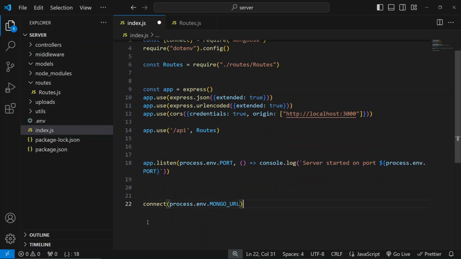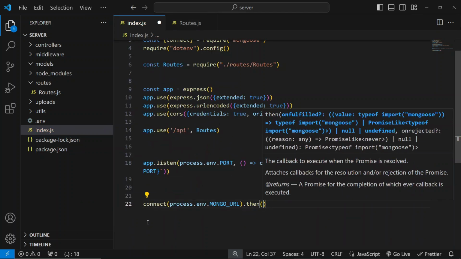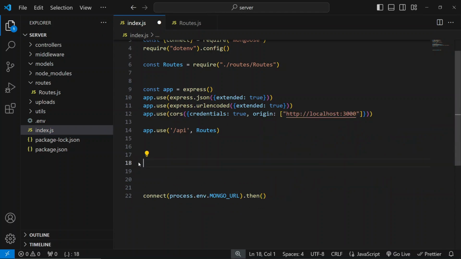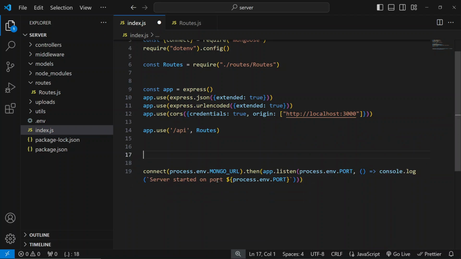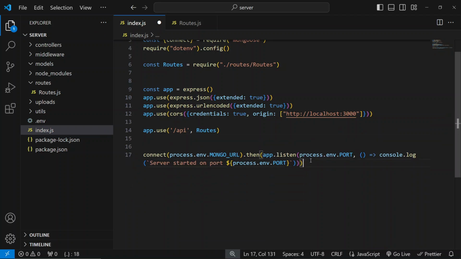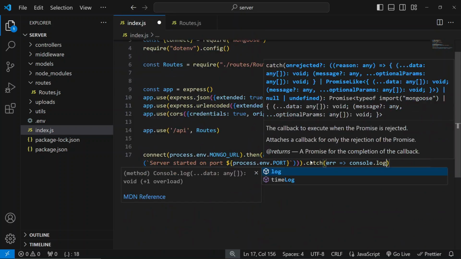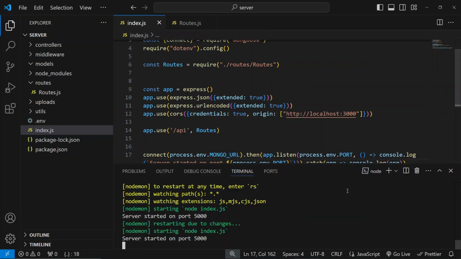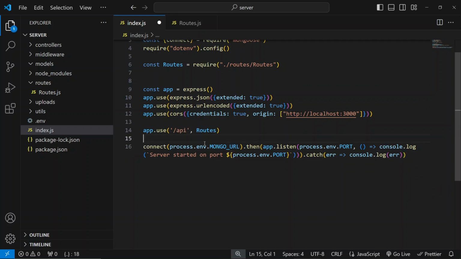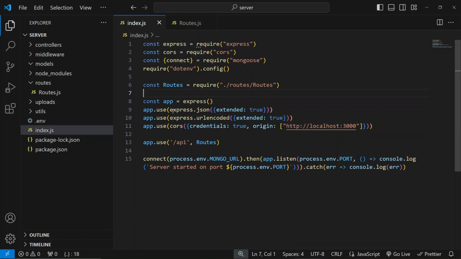And once that is connected, then we are going to actually start our server. So I'll just cut that and then paste it here. I hope that makes sense. But in case we have any issues, I'm going to catch that and I'll just log that in the console. All right, so now, of course, everything is working, and that means our MongoDB database has actually been connected to our API that we have here, which is perfect.